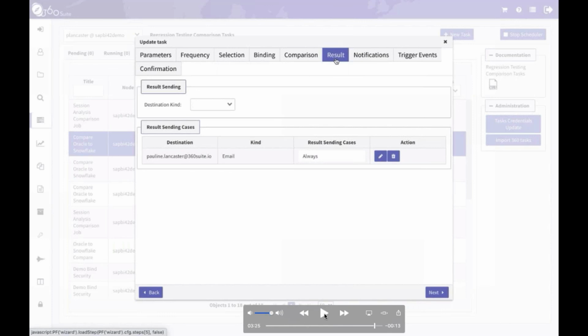If you send that link to anyone, by default, whoever has access to that link can see those results. So if they don't have access to the data, you probably don't want to send them that. But there are other ways. We've got a lot of security features and different ways you can implement security with 360 Bind.